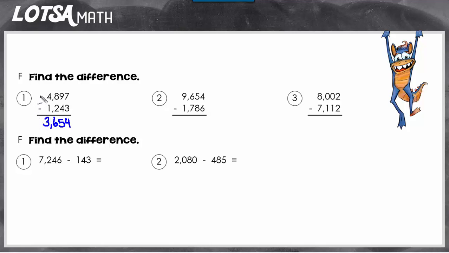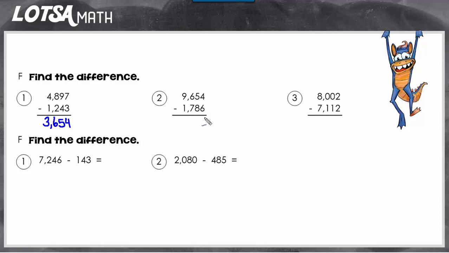Okay, so this is the easiest type of finding answers to subtraction problems. There was no regrouping at all. But let's move into number 2, because number 2, you're going to have to do some regrouping. So it's already lined up, and we're going to start in the ones place. We have 4 minus 6. Some people are going to be tempted to write a 2. But you have to be careful because this problem is not 6 take away 4. It's 4 take away 6. And if you only have 4, you can't take away 6.